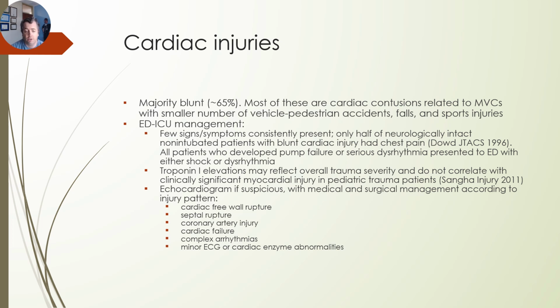If there is suspicion, based on pattern of injury plus or minus the presence of shock or dysrhythmia, a transthoracic echocardiogram should be obtained with medical and surgical management according to the injury pattern, with surgery required obviously for septal or cardiac free wall rupture, but other modalities available for the other problems listed, including observation for minor ECG or cardiac enzyme abnormalities.